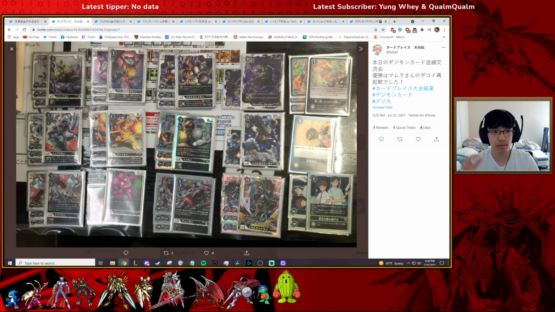But the part that I really want to emphasize, for me personally, is the Pile Volcamon little package. What Pile Volcamon does is not only does it have Reboot, but also when one of your Digimon is destroyed, then you're able to de-digivolve one of your opponent's Digimon.